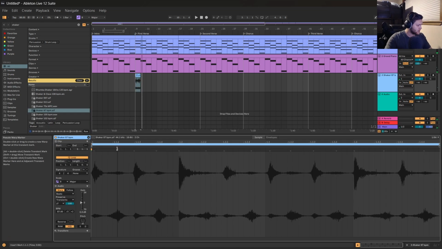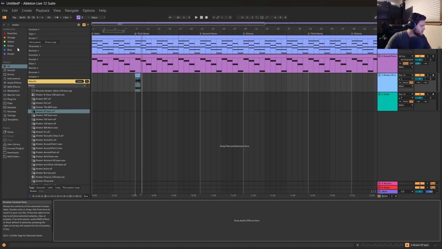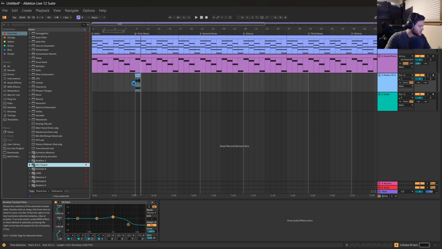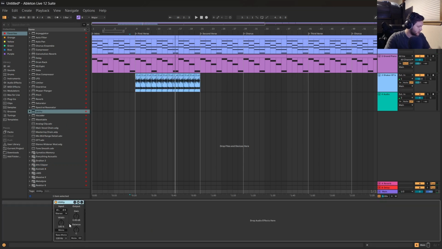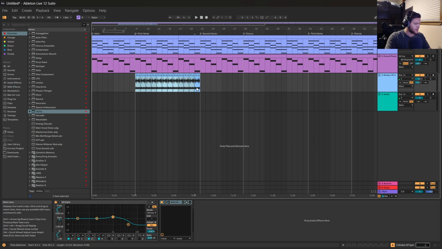That one might work. It's a little kind of obnoxious. I'm gonna EQ this, and I'm gonna add a little clipper to this. I'm gonna add the utility here, put it in mod. That's turned down to a good volume. I think just adding a little percussion will help.